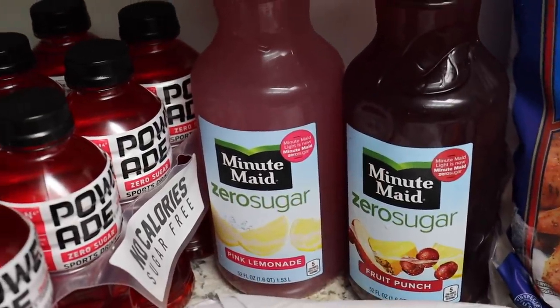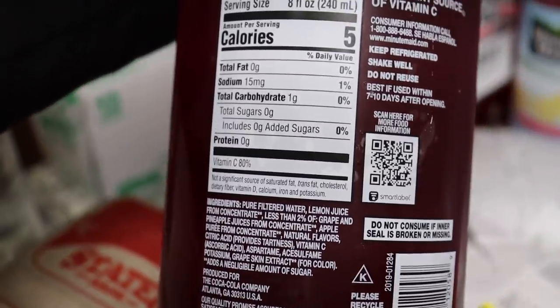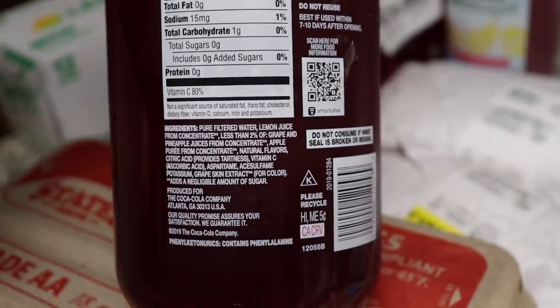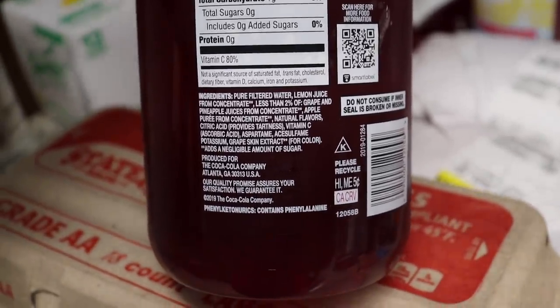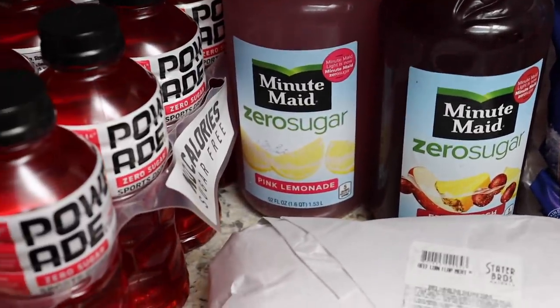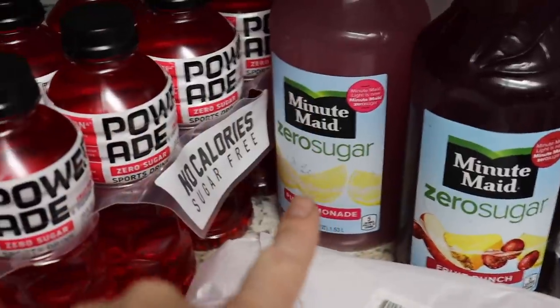So zero sugar fruit punch I saw at the store. This is one carb for 8 ounces, so one carb per cup. And it does have a little bit of natural juice in there and stuff. So I figured that would be okay for him, because he's drinking regular Pepsi right now. And that's better than regular Pepsi in my opinion.